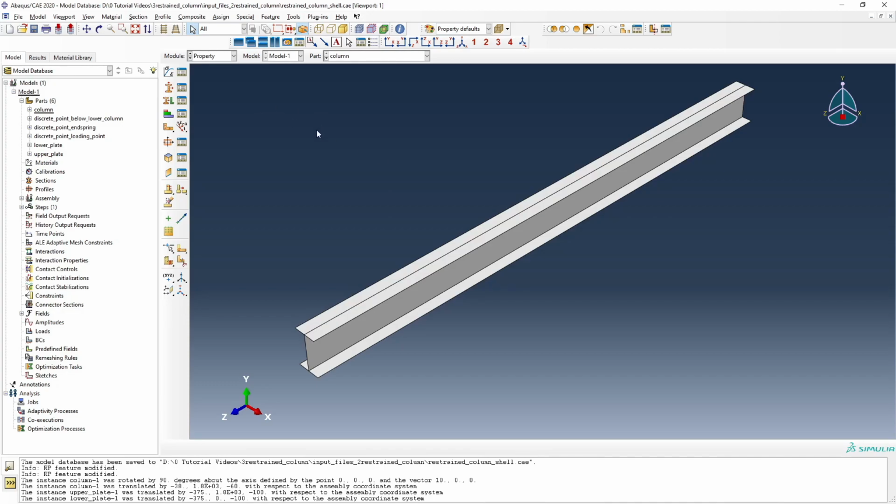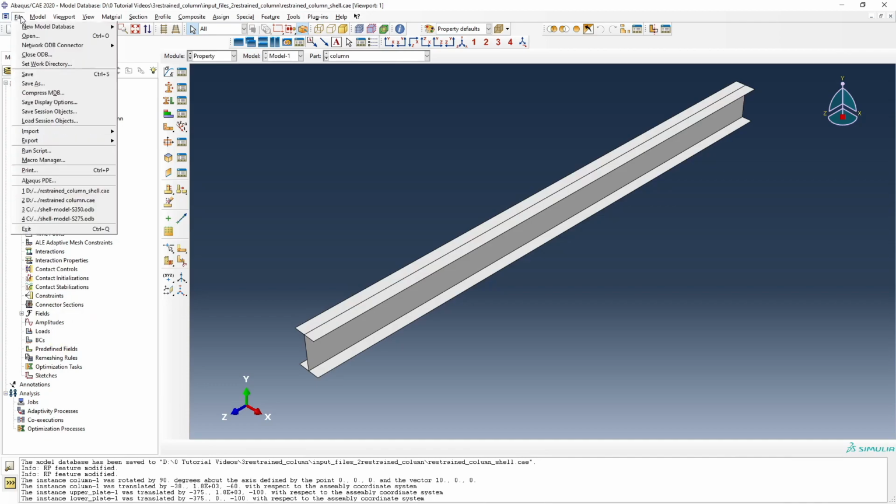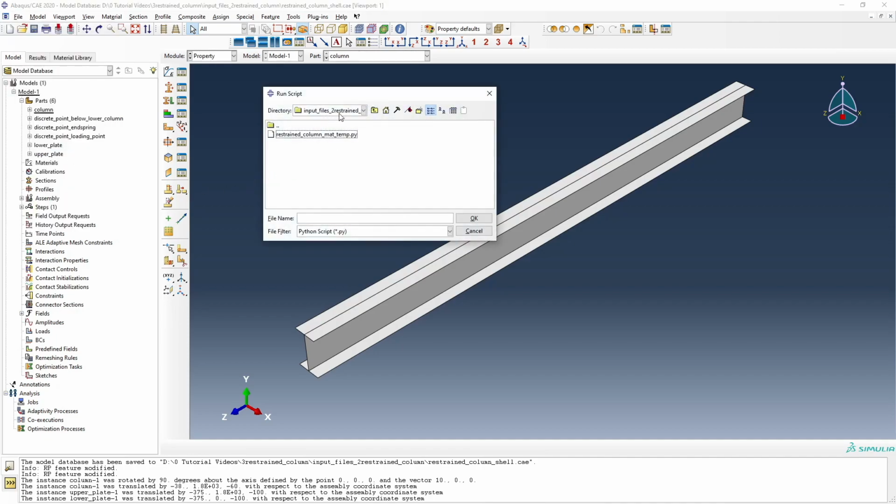But now let's bring the material data and also the average temperature to this one. So for this we can use this ready-made Python code which is available in the description below in the input files. On the input files there is this restrained column mat temperature Python code.